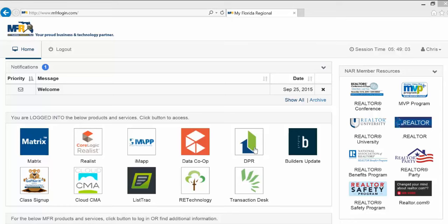Down Payment Resource is a neat product. For most listings in the MLS that might qualify for down payment assistance programs, you can click on a button on top of the listing with this blue and green icon, and you can see all of the down payment programs for which a property might qualify. You can also get a Down Payment Resource personal marketing tool to link to your website or social media pages where a prospective buyer can fill out their information, and then you'll be sent a report of any down payment programs for which they might qualify and then be able to contact that lead.